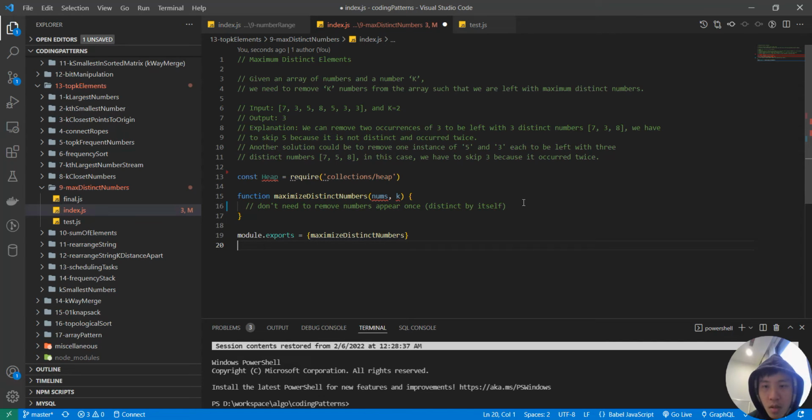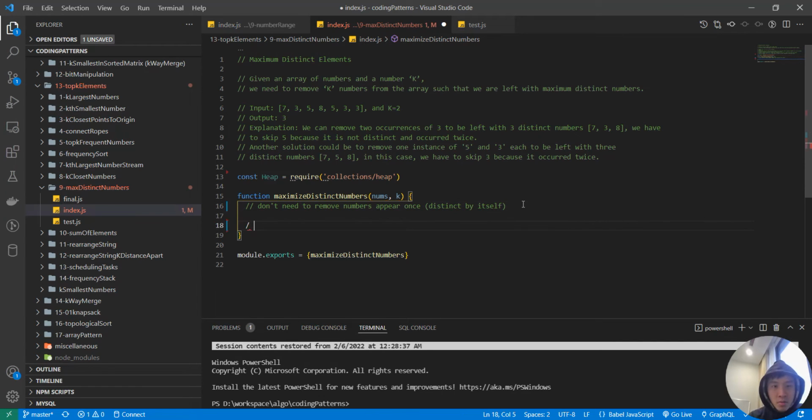So probably we want to start removing from numbers that appear twice, upward, meaning from 2 times upward.